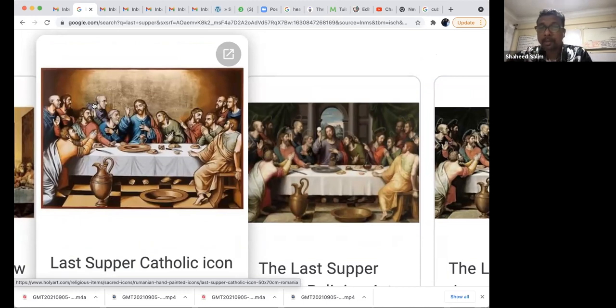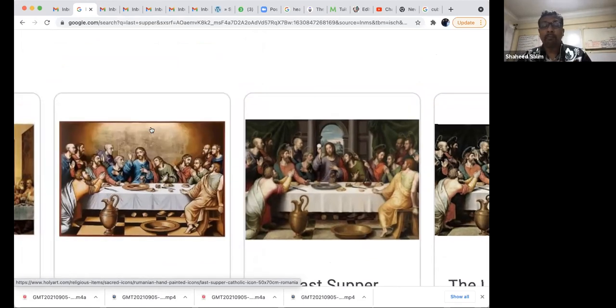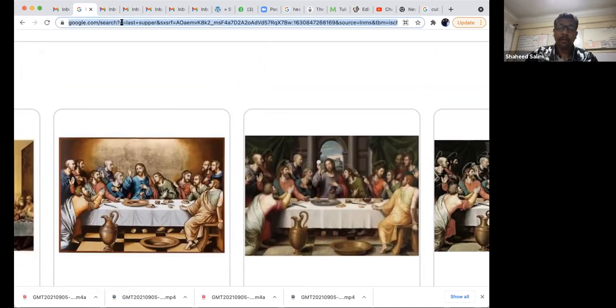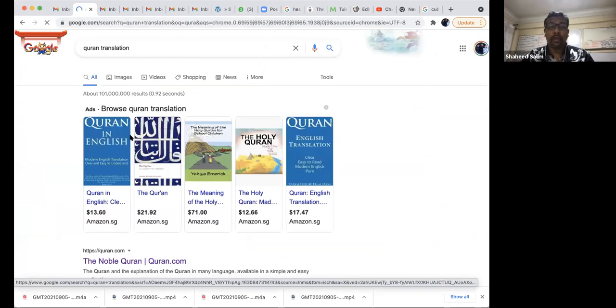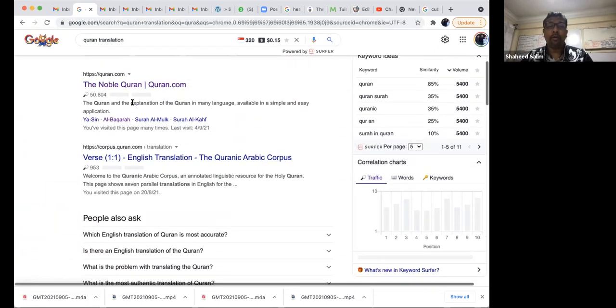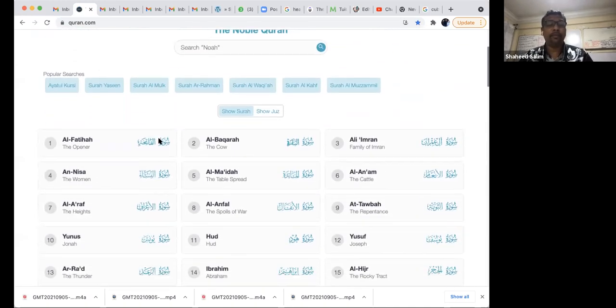Now, do you know that the Last Supper is mentioned in the Quran? No, the Last Supper is mentioned in the Quran. So if you want to know many of the things in Christianity, the correct version is in the Quran. So the Last Supper, if you want to check, is actually in the Quran, and this is actually something very unique. If you don't read the Quran, you'll be lost. This word is very, very, it's called what? The name of the surah is called Al-Ma'idah. It's called the table spread. This is talking about the Last Supper.